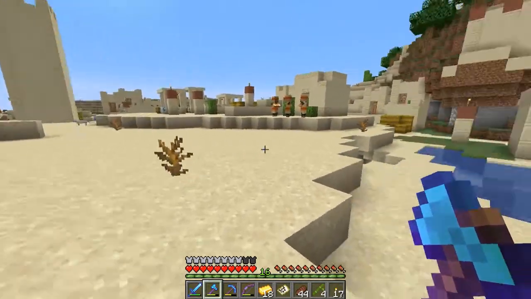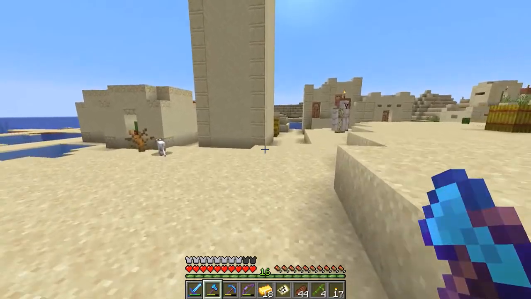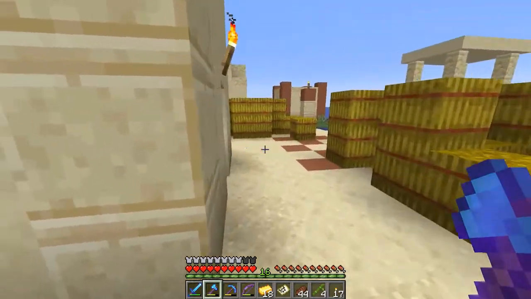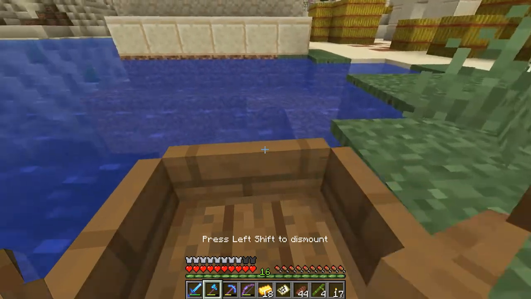We'll leave this as is and know that it's on the northwest side of the ocean. We can see it from the water. That is good. If we ever need to come back here and grab some villagers, which I don't think we'll need to, but, you know, nice to see.